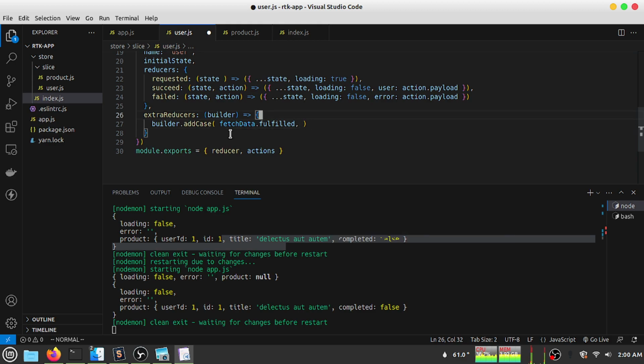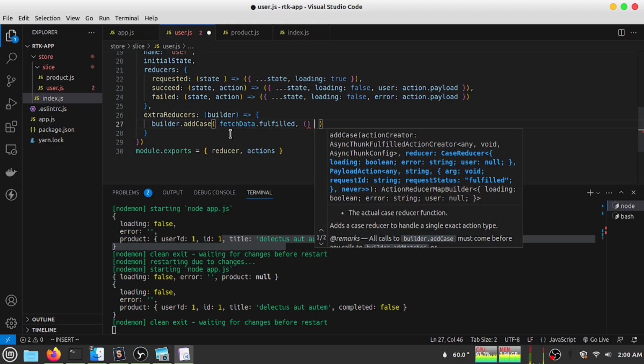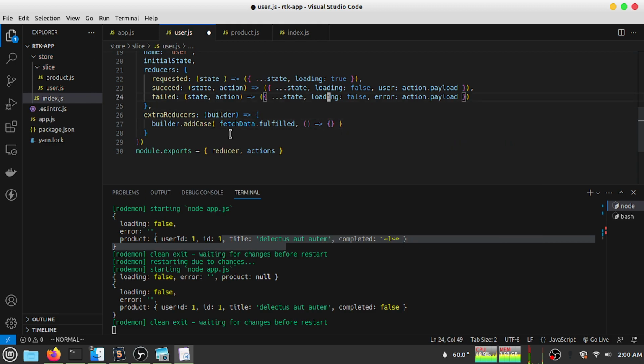The second argument will be a function, and we know this will be the same function as this one. So let's copy this line. Actually, I'll copy the entire function and then replace this function here. I have the builder functions ready.